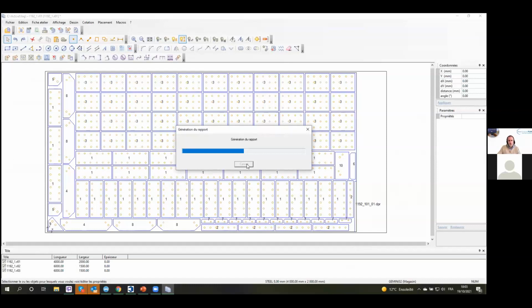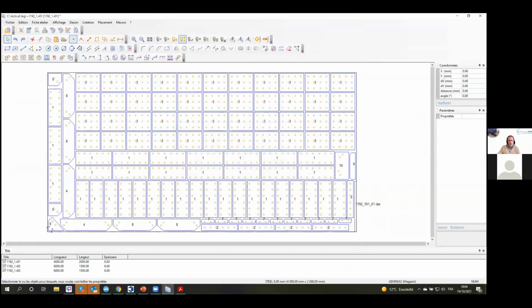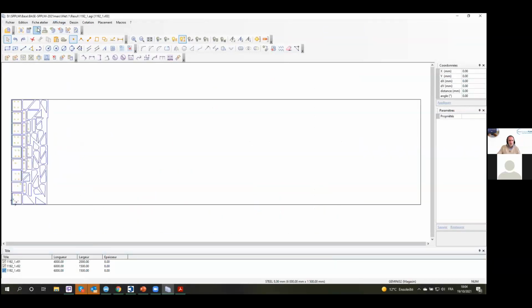Generating the report is always a bit long. Okay, we're going to generate the report for the third one.